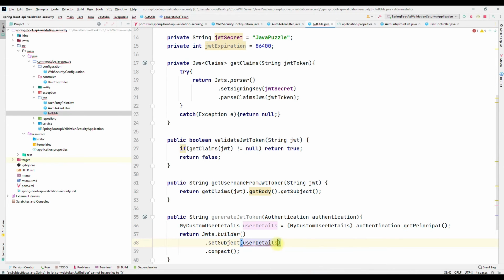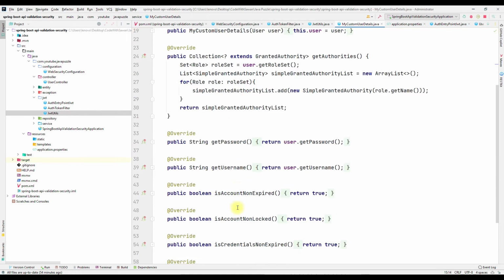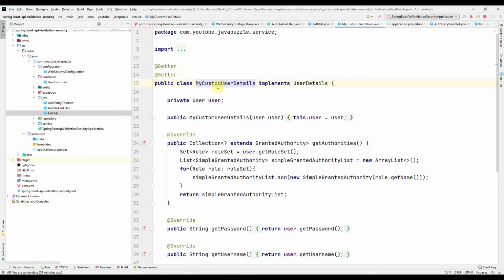So userDetails dot get username. Okay, because the details are present in the user details, right? If you look inside it, you will see there is a username, password, account not expired, authority. So all these things are present in my custom user details, not the user details service.